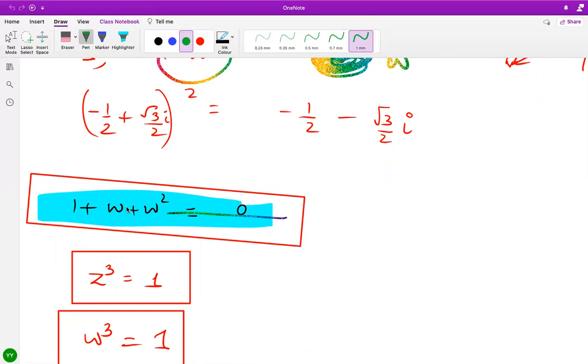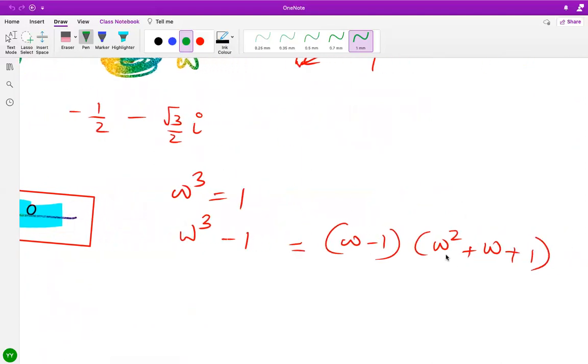Now you can also use the formula omega cube is 1, because omega is a cube root of unity here. So it must fulfill the equation. In place of z, I'm taking omega. I can take just omega cube one side, okay? So now if you factor out, it will be omega minus 1 times omega square plus omega plus 1. Now because you know that omega is a complex number in this case, that's what exactly you're finding, the complex part. So this is the part that has to be 0.